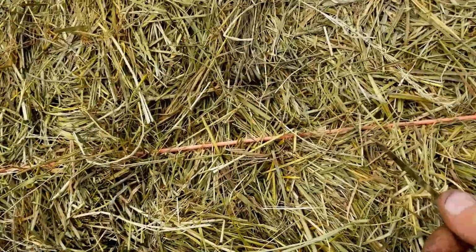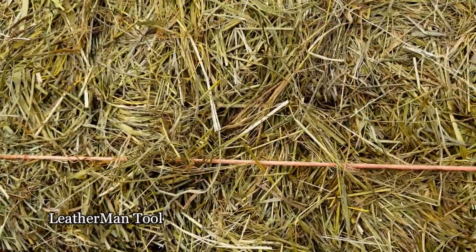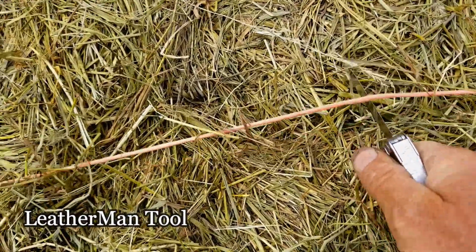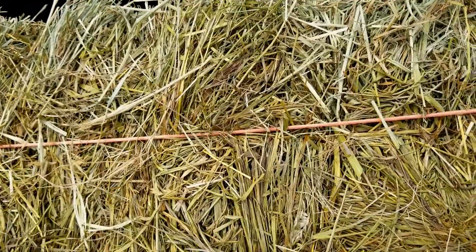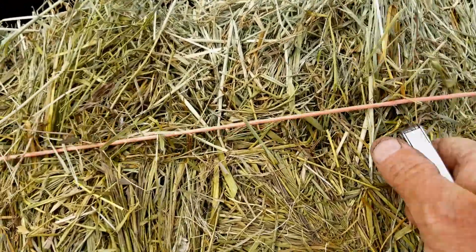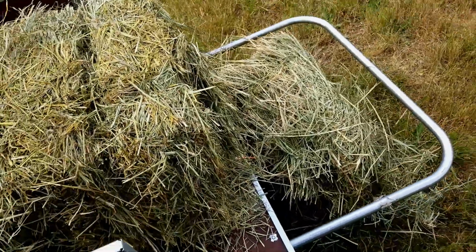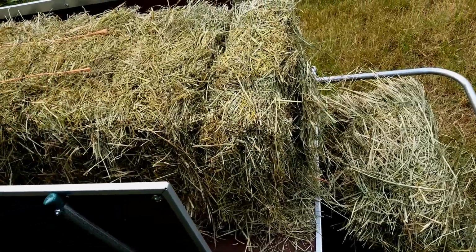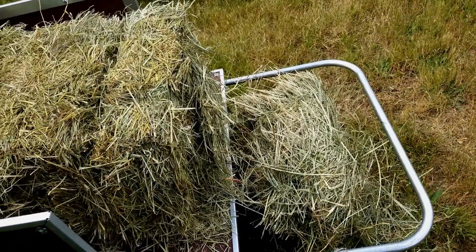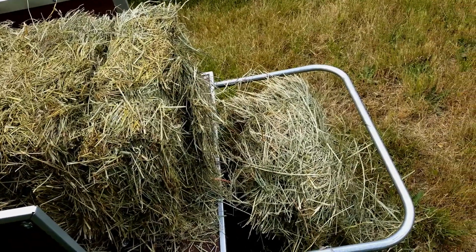Nothing much to it. We just got to cut the twine, use my handy dandy... oh, that's pretty tough twine. Cut both these strings, there we go. First bit of it just fell on the ground there, but it's not a big deal, so we'll just take each one of these little loaves and spread it out. Like I said, what we're trying to do is get about 4 to 6 inches down, and that'll be good for the year.